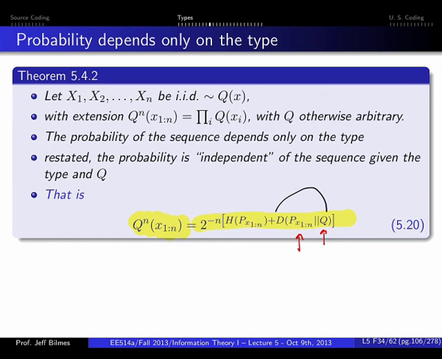Okay, so remember, when n gets big, the only things that happen are going to be the typical ones, right? The typical ones are going to be the ones whose fractions of ones and zeros, let's just say this is binary for the moment, just for the discussion, are close to the proportions given by this probability distribution Q. Because remember, everything's drawn from the true distribution Q. Q is our name for the true distribution source. This is the type, the empirical histogram of the sequence that happened.